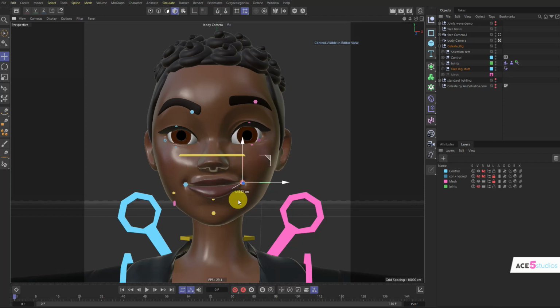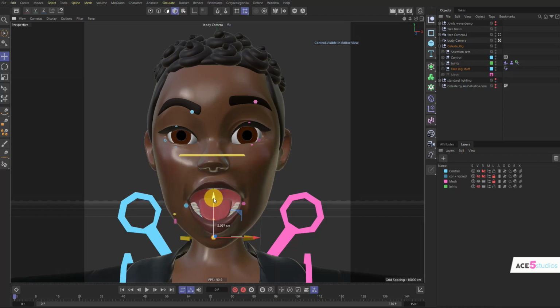Don't move them too far because it's a smile. There's no limit, but if you move it too far, it won't look natural, obviously. Most smiles are pretty subtle. If you use this little control, you can open the lip a bit. And if you use this control, you can slide the mouth in totality, depending on where you want it. So it could be like a chewing animation or something to that effect.